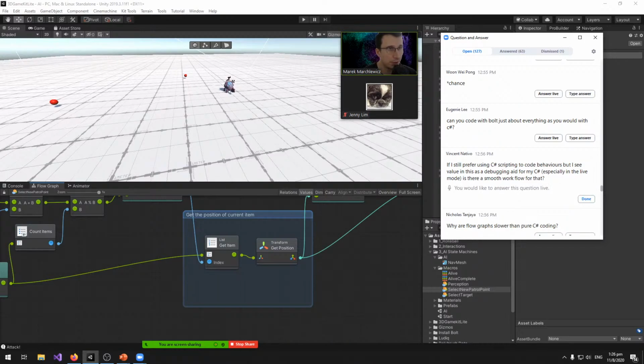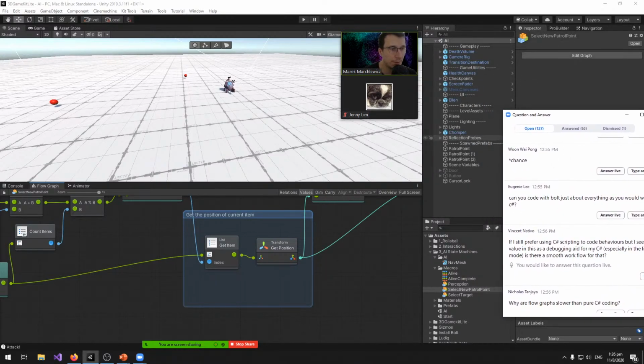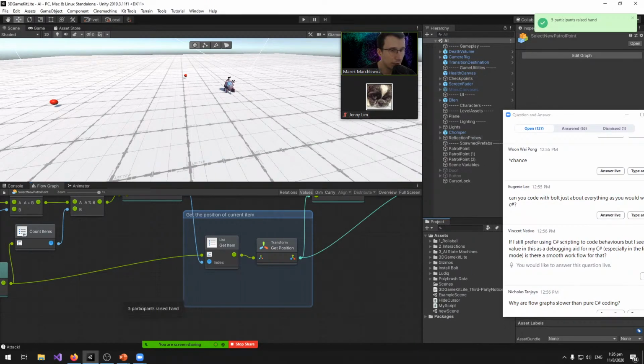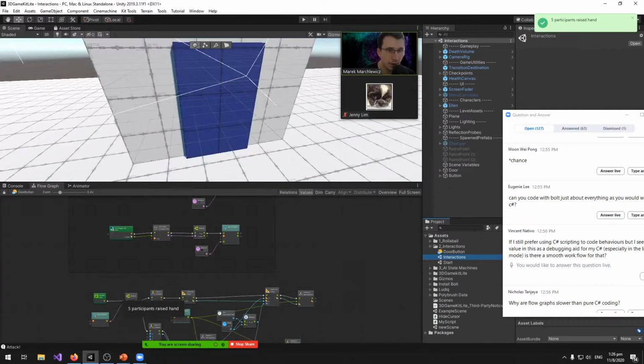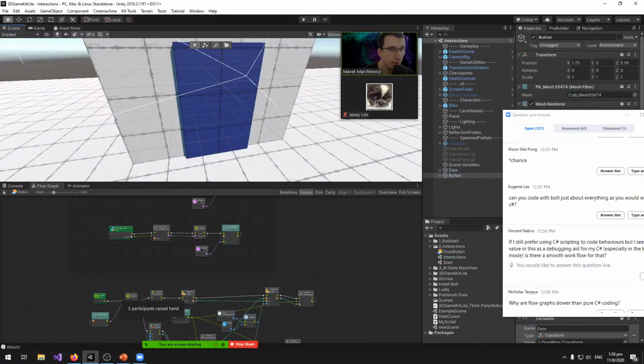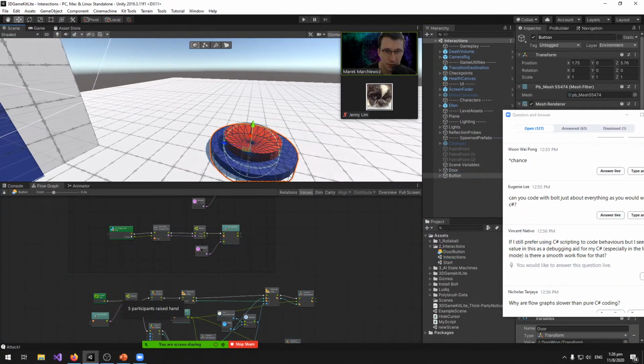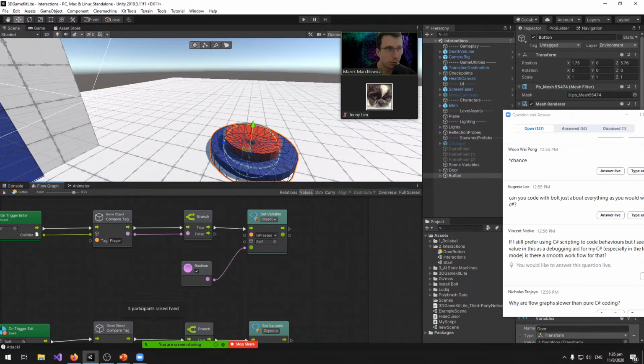So there was a question about debugging. For debugging, something that I use quite often when using Bolt is the debug break. So here I have my button, right? On trigger enter, let's say I want to check if this part of code is being executed.